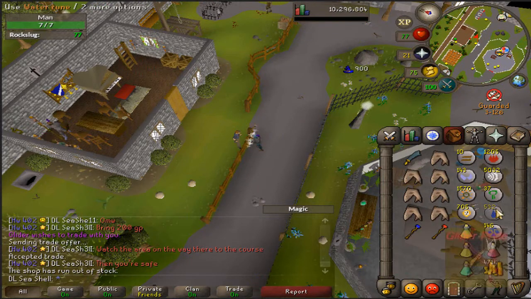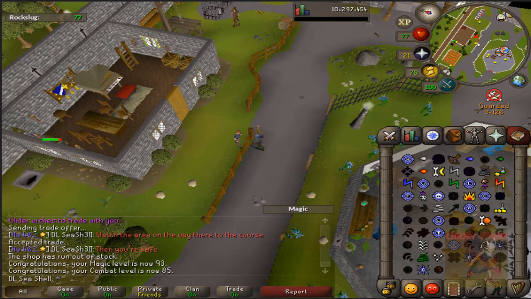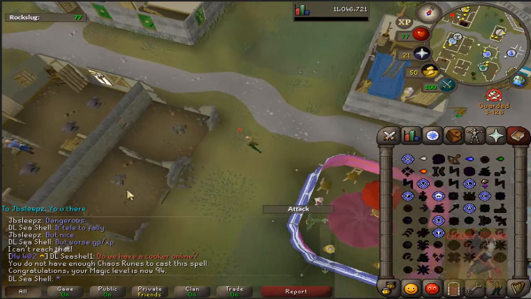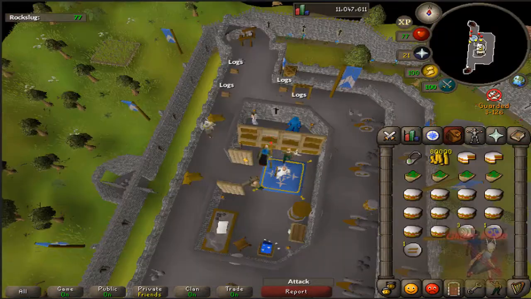Alright, and we are at 93 magic now. We have one more level to go. 85 combat too. We have one more magic level, then we're going to switch on to ancients, buy our ancient staff, and then start training all of the other stuff that we need. Alright boys, we just got 94 magic. It is time to switch over and start training other skills.